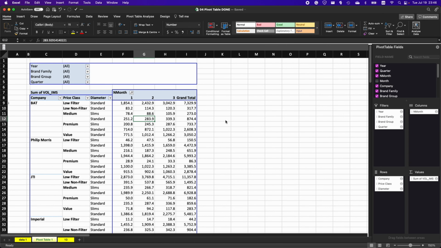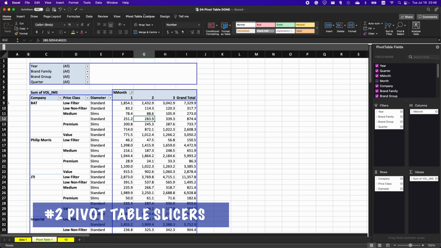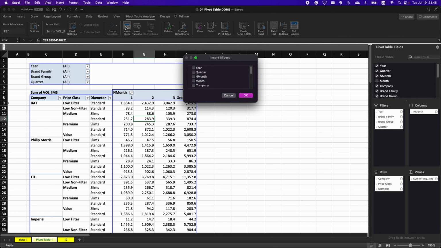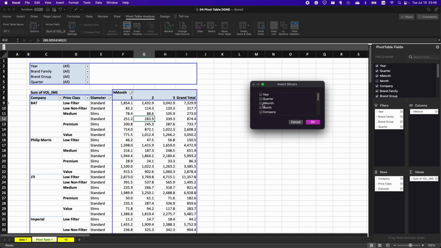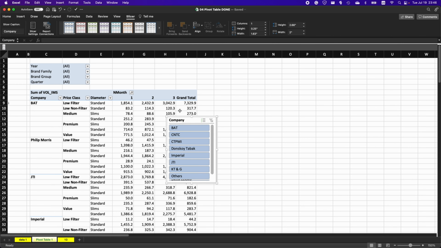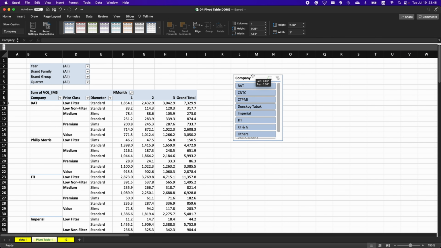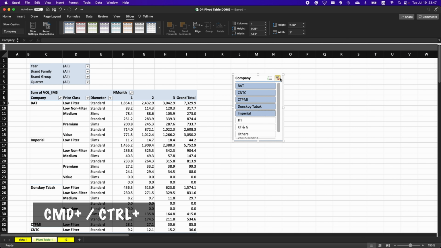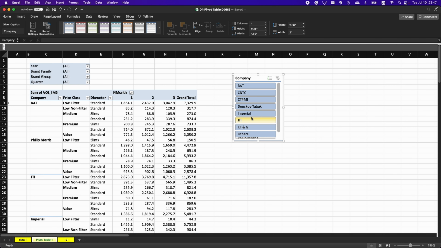Well, when you deal with the standard pivot tables and you want to create some nice reports, a useful tool is a slicer. In order to add the slicer, you need to choose the pivot table analysis and insert slicer. Here you need to choose the field. Let's take company as a slicer. So here you see the slicer, and if you choose BT only, for instance, the pivot table will filter the column company and leave only the company which you have. You can also have multiple selections if you select them through Command 2, 3, 4, 5, or whatever, or even take out all the filters.